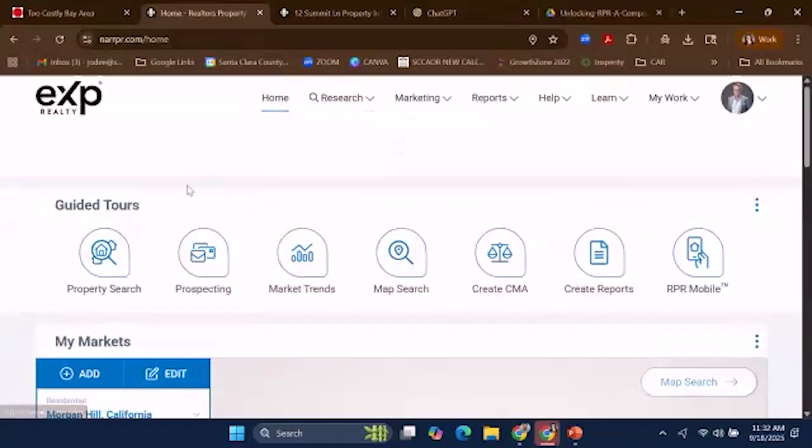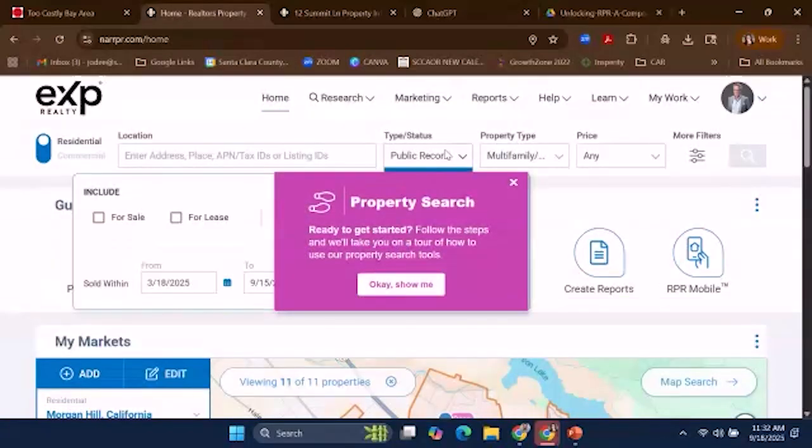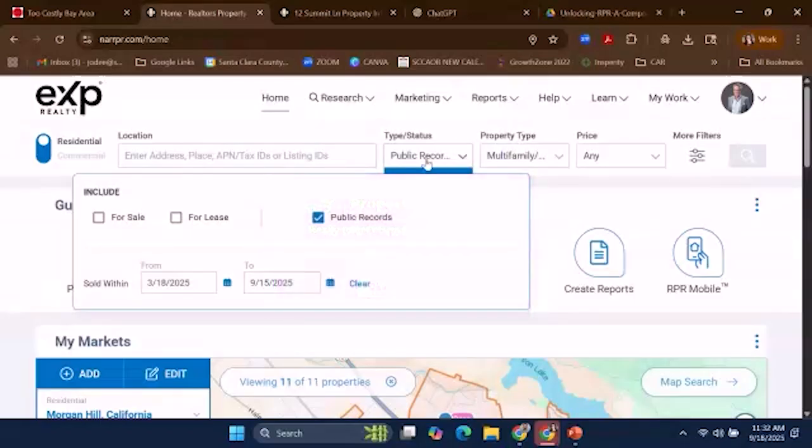If we go to the home page and we go to property search, notice the different things we can search. One of them is public records. I can search all the public records in practically anywhere in the United States. One of the things about RPR is it works outside of California. It's not your MLS. That also means it may have more comps. Does everyone understand that our MLS may not have all the comps, because if the sale was through an MLS not allied with ours, it won't appear in the MLS, but it appears in RPR, right?